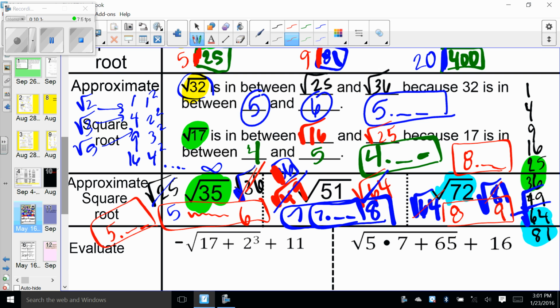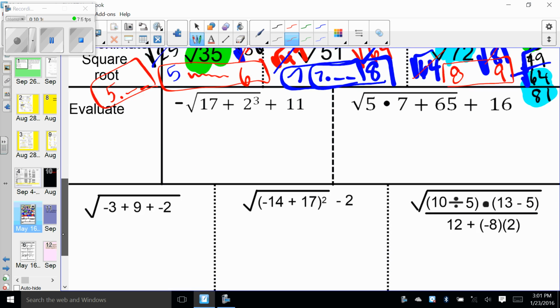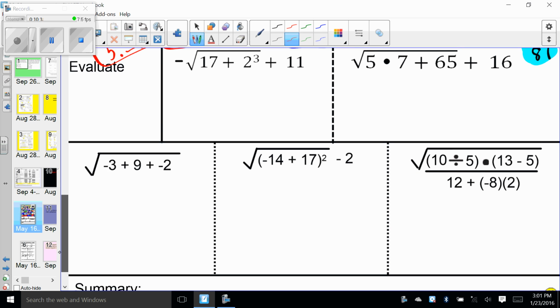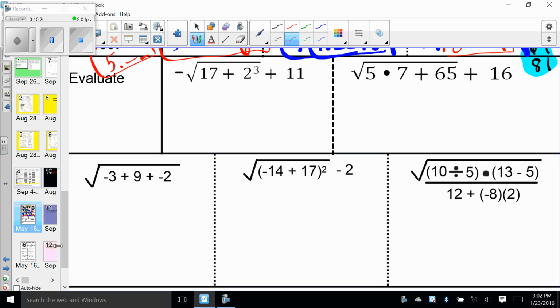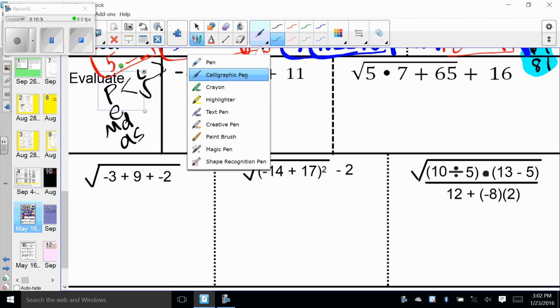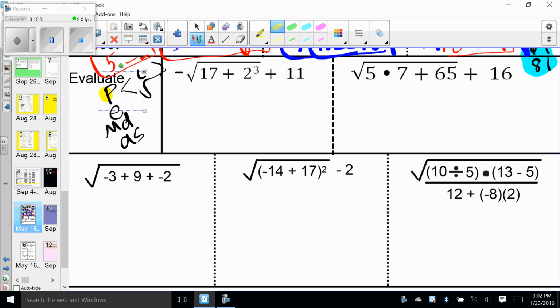Okay, so now what we're going to do for the rest of this lesson is talk about the order of operations with square roots. So I want you to think about that. What changes in 7th grade math is this parenthesis really has two options right now. It's either a parenthesis like you're used to, or it's a square root. And then it goes exponents, multiplication, division, addition, subtraction. So what's new for today's lesson is that the parenthesis is not only normal parenthesis like you're used to, but it's also a square root.